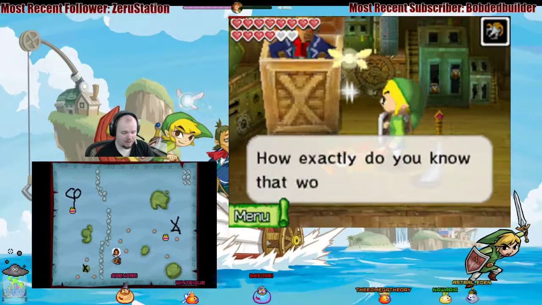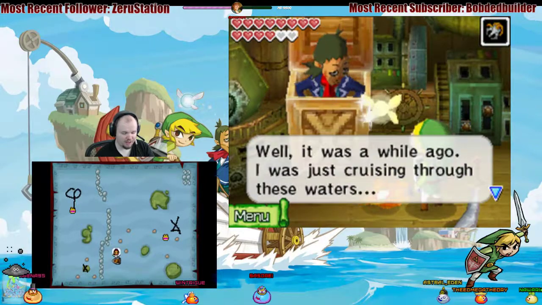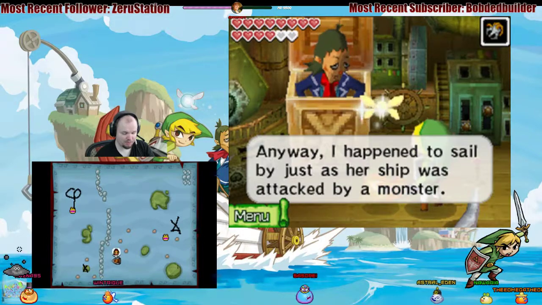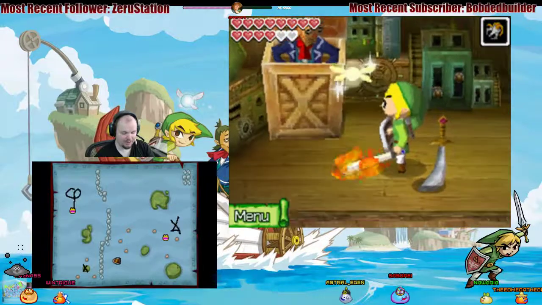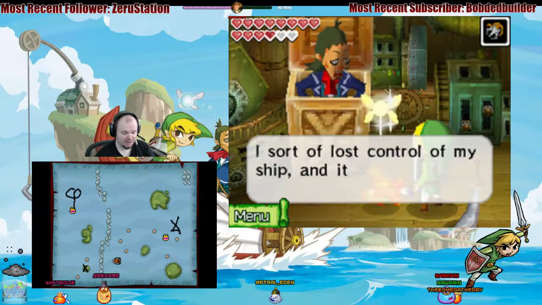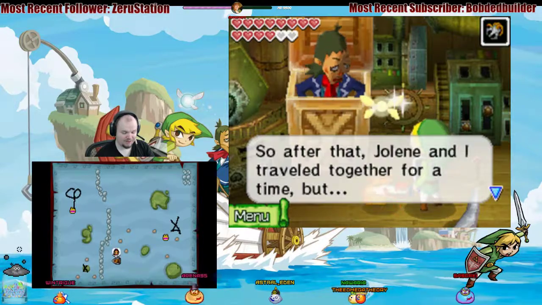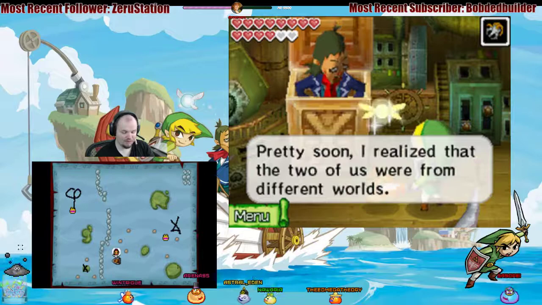Hey, Linebeck, how exactly do you know that woman? Oh, well, it was a while ago. I was just cruising through these waters. Anyway, I happened to sail by just as her ship was attacked by a monster. What can I say? I slammed into the beast with my ship and saved the day. Wow, that's impressive. Well, if I'm being totally honest, I was just trying to get away, see? I sort of lost control of my ship and it just happened to strike the beast. And so after that, Jolene and I traveled together for a time, but pretty soon I realized the two of us were from different worlds.